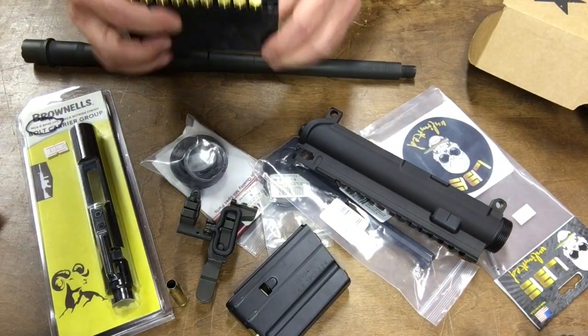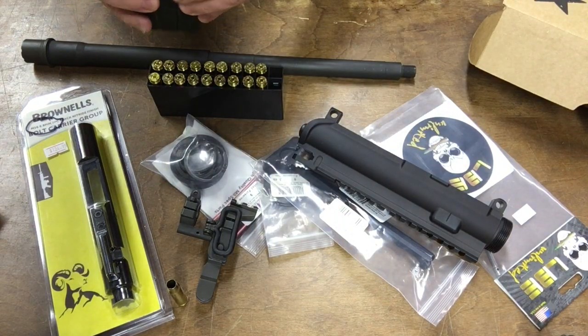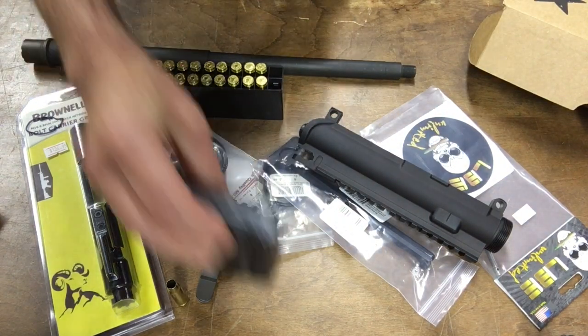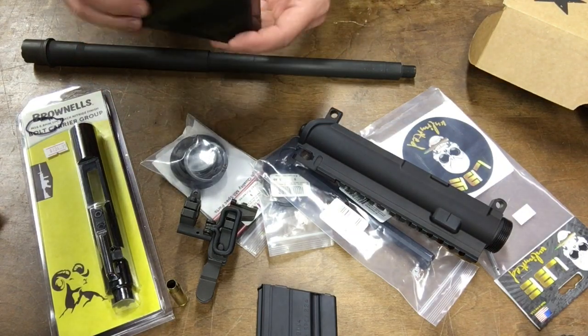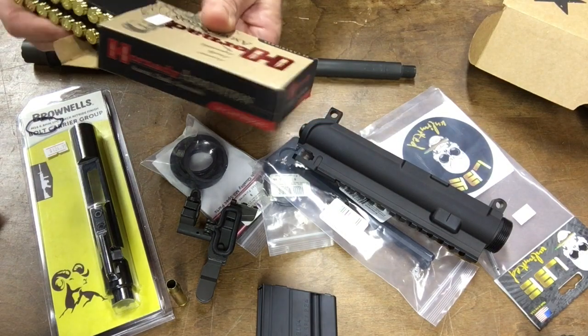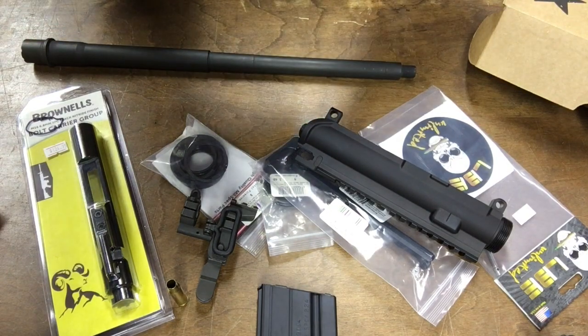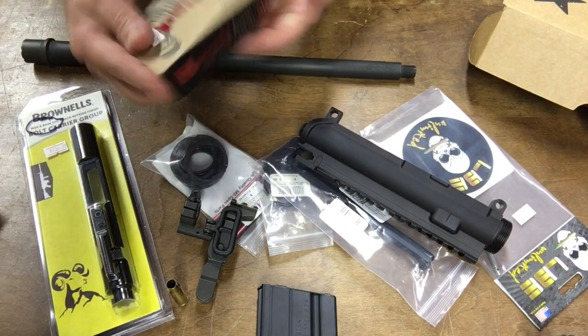I grabbed this at the same store when I bought the upper. So we'll have some ammo to get started with. It'll leave me with 40 pieces of brass. I'll source some brass and things. I've got some light 270 projectiles that I can use. I still have to get some dies around and get all ready for reloading the cartridge, but I've got some factory stuff to start with, get it sighted in and see how things go.